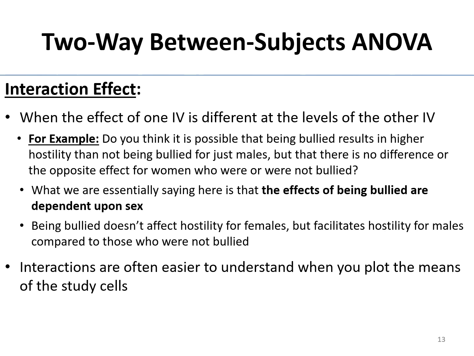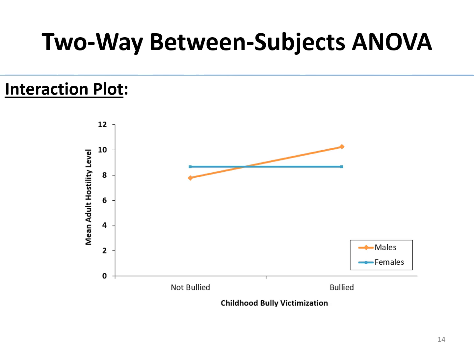So interactions, if you're visual like your professor, tend to be easier to understand by looking at a picture, and it is common practice to do a means plot when you do two-way ANOVA, because you get a cool plot out of this. So not only do you get the effect of the interaction, both effects at both IVs at one time, plus individual effects, you also get a cool picture. So what's an interaction plot? Well, you've actually been looking at them. I put some of these earlier in the slideshow.